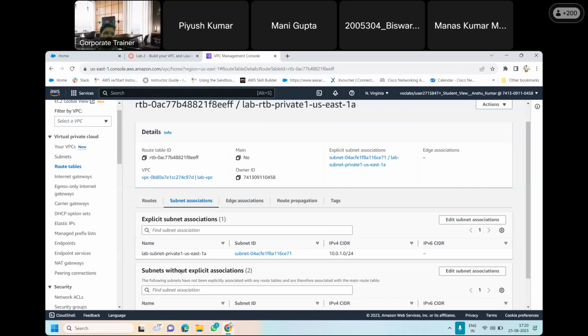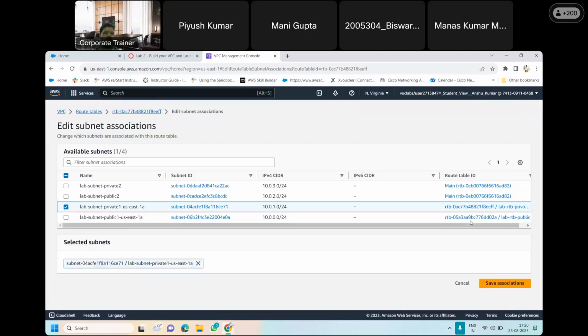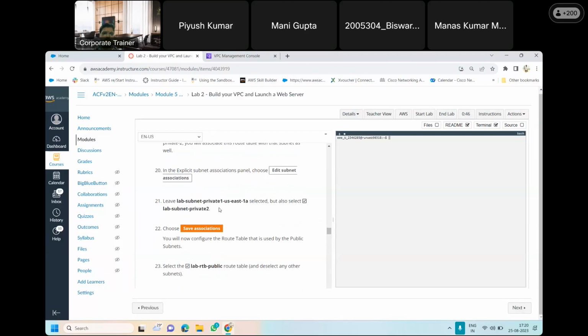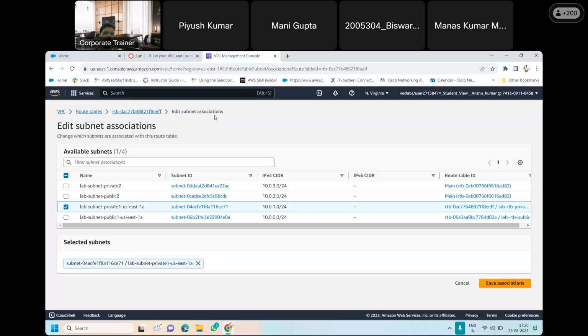This is for the case without explicit association, and this is for the one with explicit subnet association. So here you need to click edit subnet association. Under this, select lab subnet private us-east-1a and also select lab subnet private 2. Here lab subnet private 1 and private 2 both you have to select.